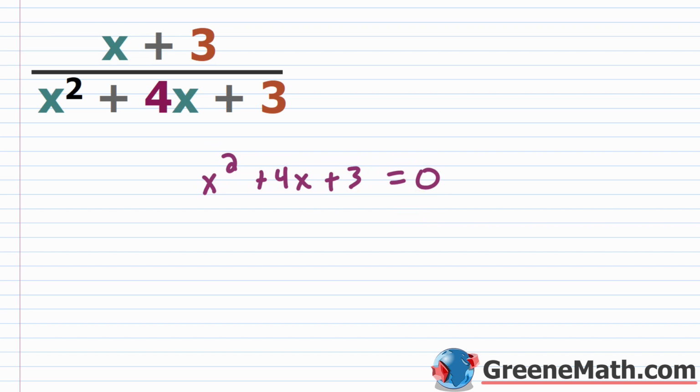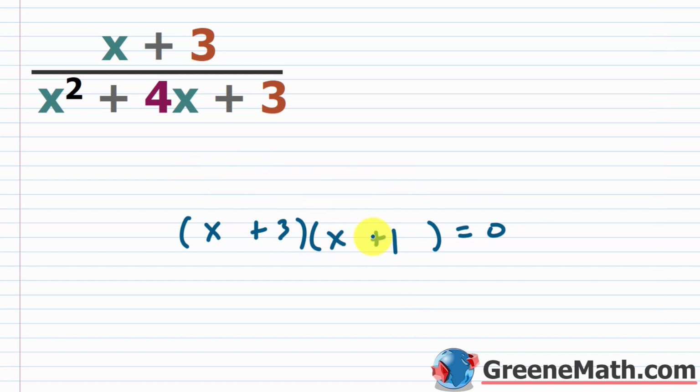Because we're in an early section in the course, I'm giving you things that are very easy to work with. So all of these can be solved using the factoring and then zero product property. So let's go ahead and factor this guy. So this is an x and this is an x. And obviously, if I want two integers that sum to 4 and have a product of 3, I want positive 3 and positive 1. So once you have factored this guy, remember, all you have to do is take each factor with a variable, set it equal to 0, and solve that equation.